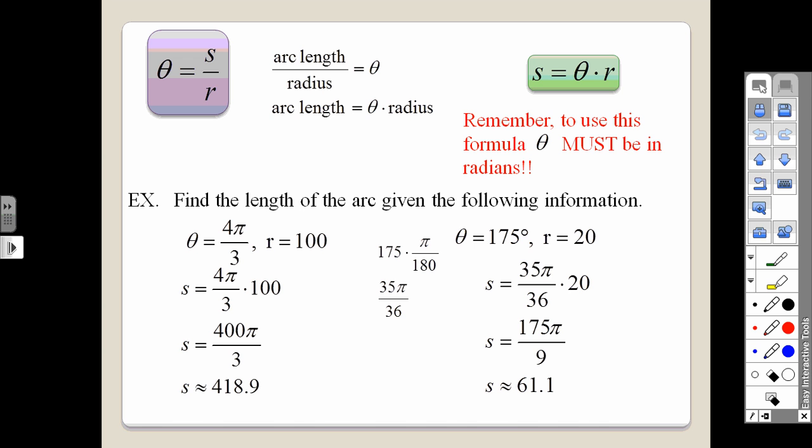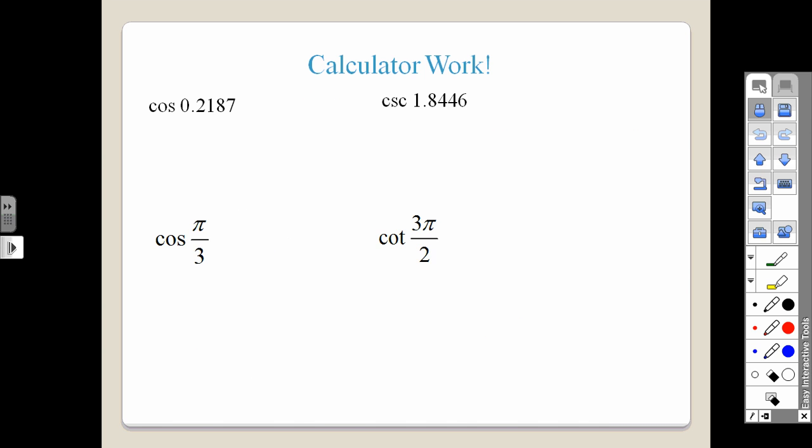The other thing that you're going to need to do is learn how to use your calculator in radian form. On your calculator, in the previous unit, we had to make sure that it was always in degrees. So hopefully you found the button on your calculator that allows you to switch between degrees and radians. Switch to radians so that in the window it has a little RAD or the letter R.